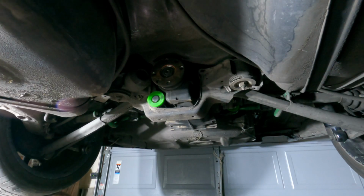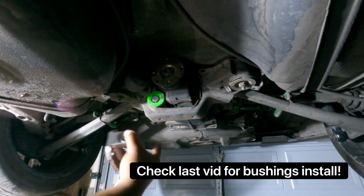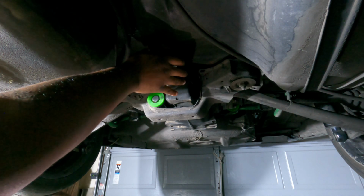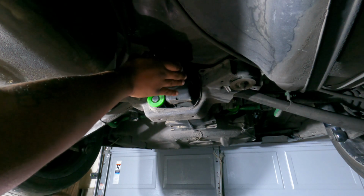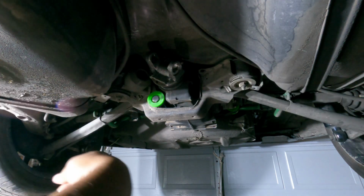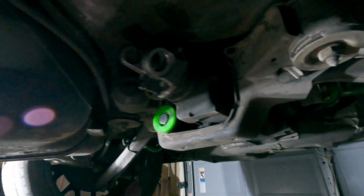Now that you have that, let's move on to the diff side. All right, so this side, man, it sucks that these bushings are gonna be hidden because they look good. But all right, so this side, you just want to install. Now, it has a little lip that it sits in, okay? So you don't necessarily need to put the bolts in at this time. It'll be fine just like this. Just make sure it's flush, all right? You see that, okay?